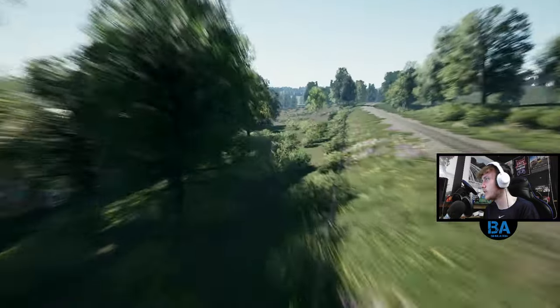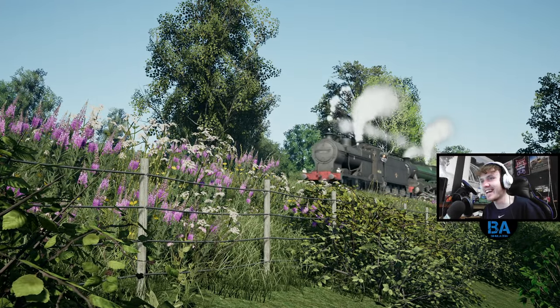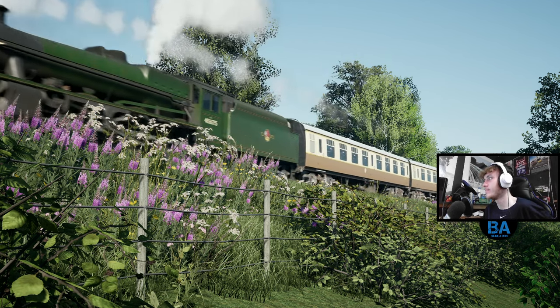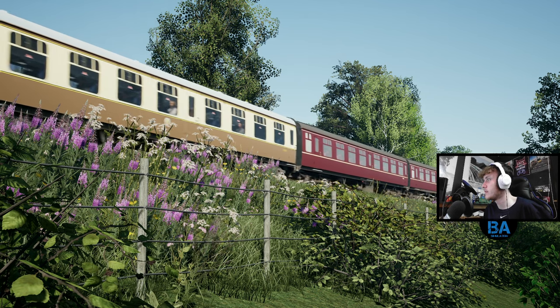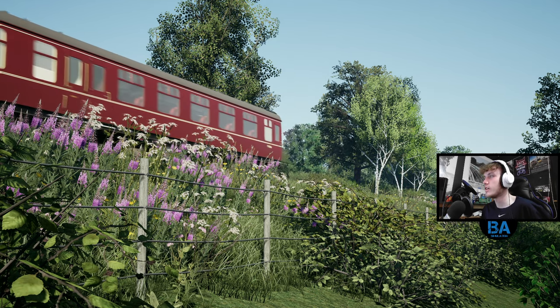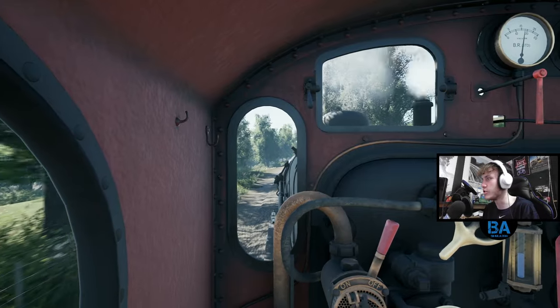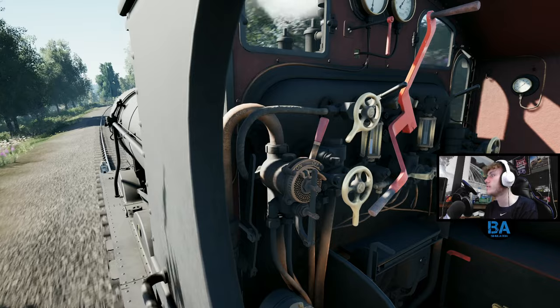Yeah, welcome to the updated West Somerset Railway. Look at that. The beauty of steam. This is just gorgeous. The colours of this route in the warmer months, sort of May, June, July, August. Just lovely.